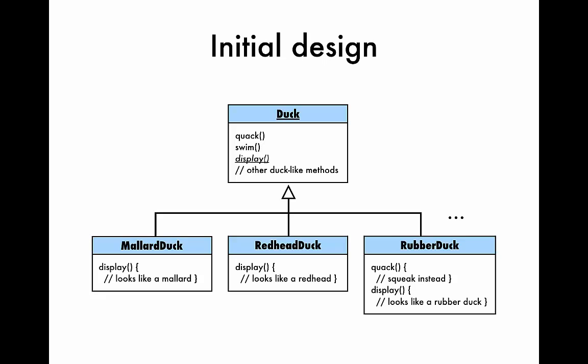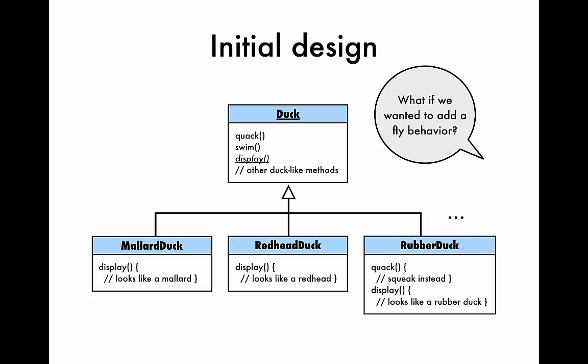If most of the classes that inherit from the abstract class will have a particular implementation, then you may as well put that implementation in the abstract class so that you don't have to worry about duplicate code. Any subclass that needs to override the method can do so. For example, the quack method has a default implementation in the Duck class. MallardDuck and RedheadDuck use this implementation. But RubberDuck does not use the implementation. Since rubber ducks squeak instead of quack, the RubberDuck class overrides the quack method so that the sound it makes is a squeak.